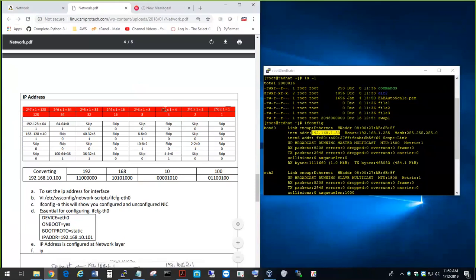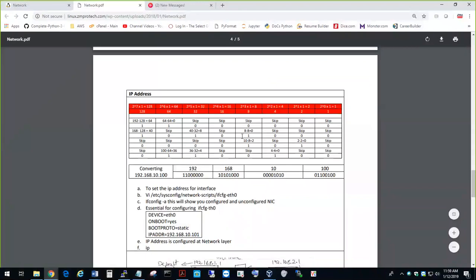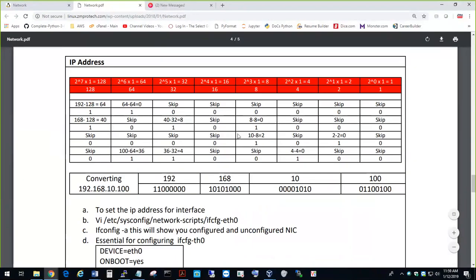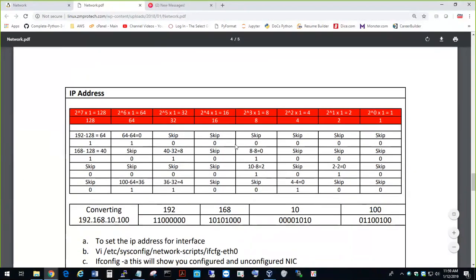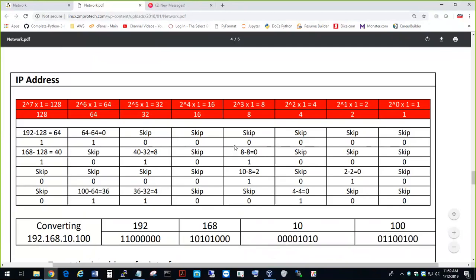And then 2 to the power of 2 multiplied by 1 gives you 4. Can you guys see that? Is it better now? Yeah, that's better.